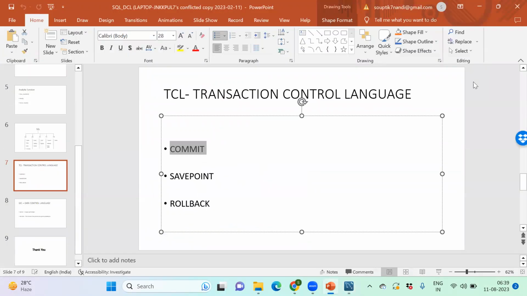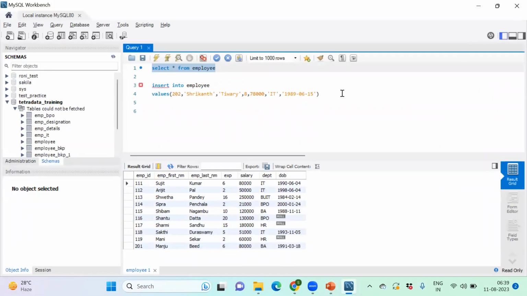It's a transaction control language. Transaction means each time we are executing a query, it's a transaction, especially for the DML statement. DDL is auto committed. DQL, we are just visualizing the data, not doing any data manipulation. So commit, save point, those kinds of DML executions are the transactions only.